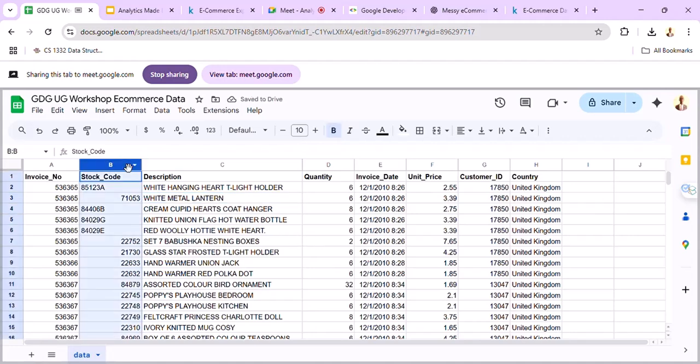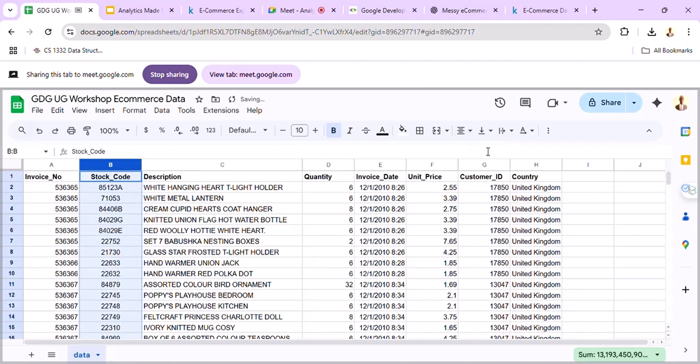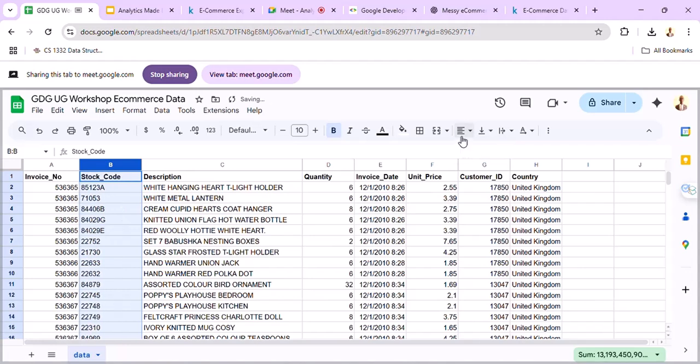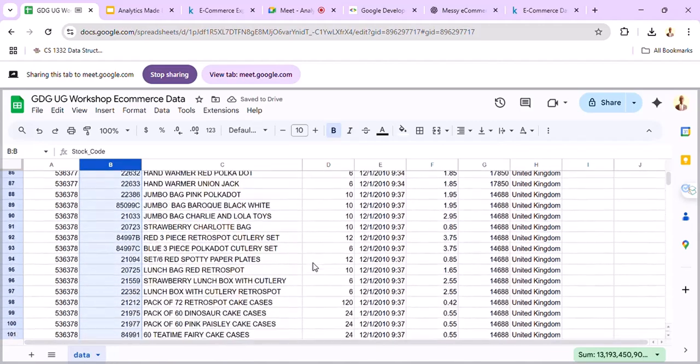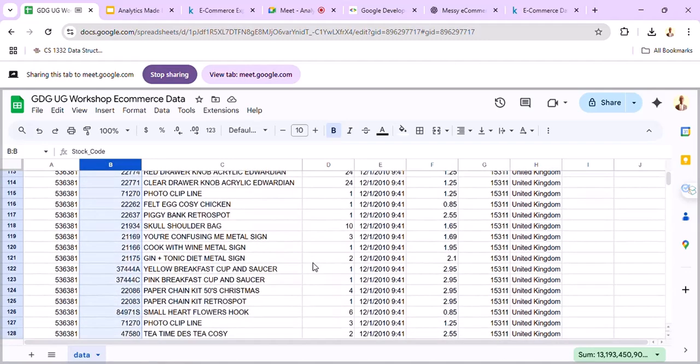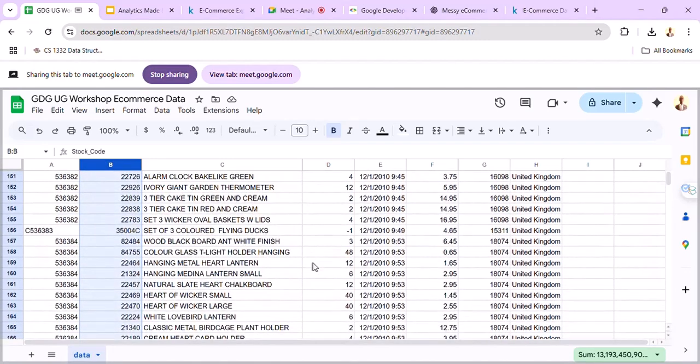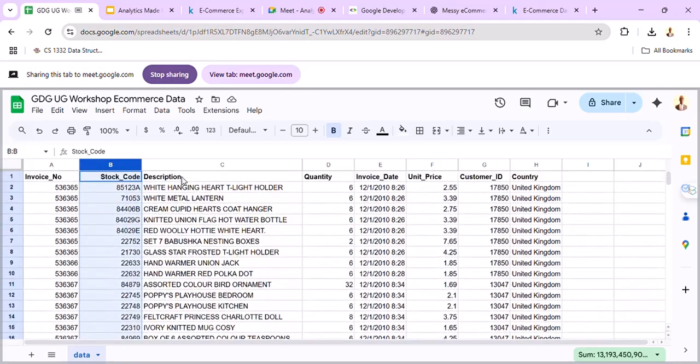Now I select the stock code, and then I want to align them. Is it center align I want? So all of them are centered. Is it left? It affects the whole column, right? Is it right? So this is what we have been doing traditionally. Then I observe my data and I want to check whether there are weird entries in this. How do I know? Do I want to filter? We saw filter. What do I want to see? Are there duplicates? All these things. That's the traditional approach as analysts.